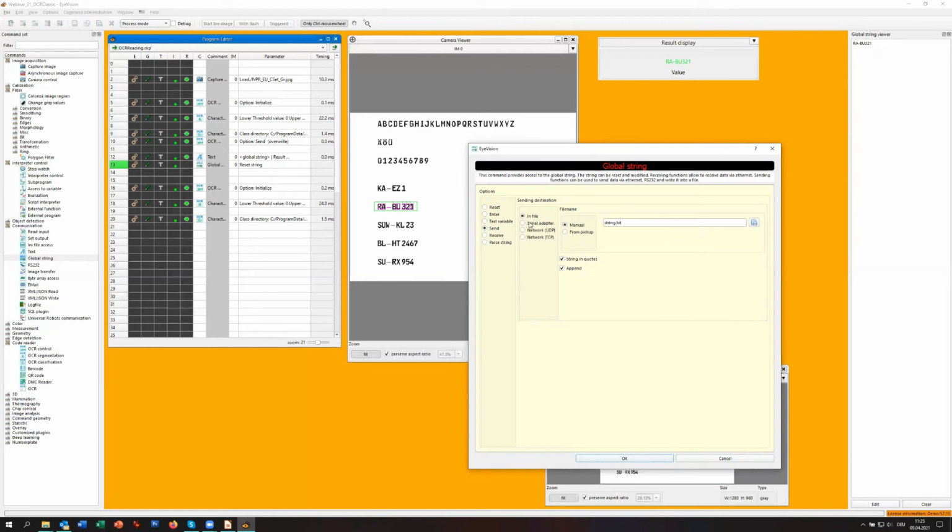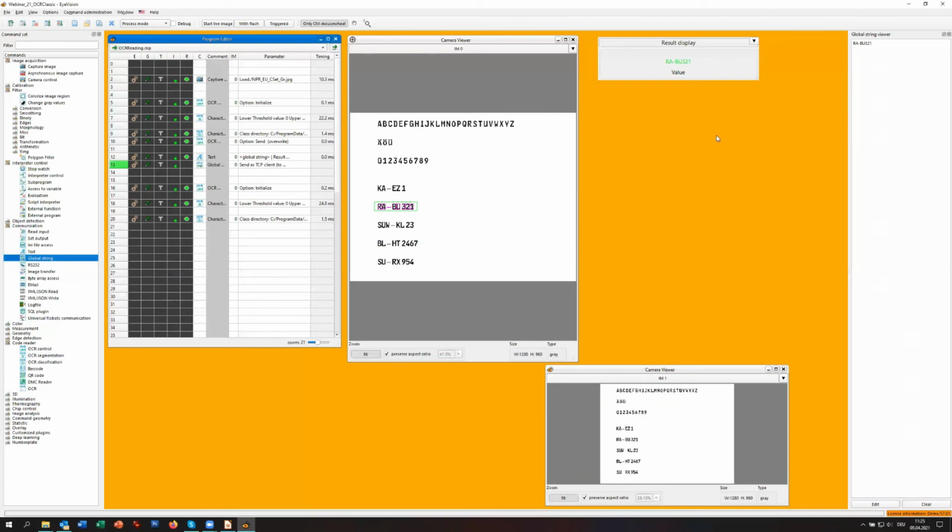Either you send it in a file or to a serial adapter if there is one at the computer, or you send it to a network IP address, or by TCP/IP. And at the end, the resulting OCR string or barcode string or whatever, this belongs to all the code readers, are sent over to any kind of target computer.